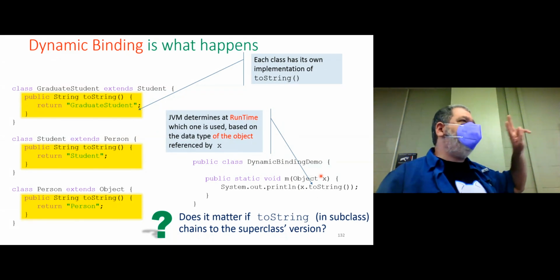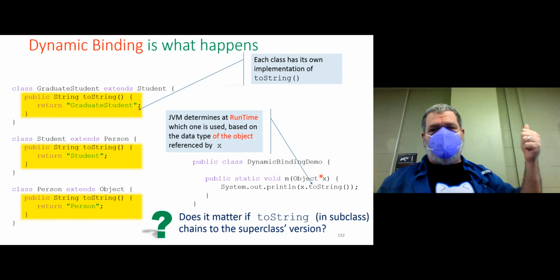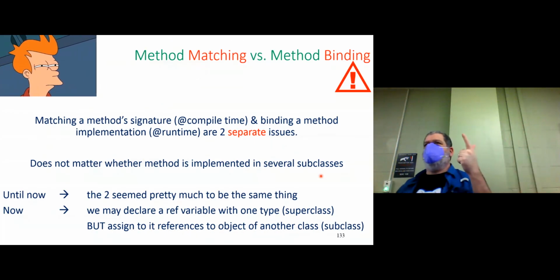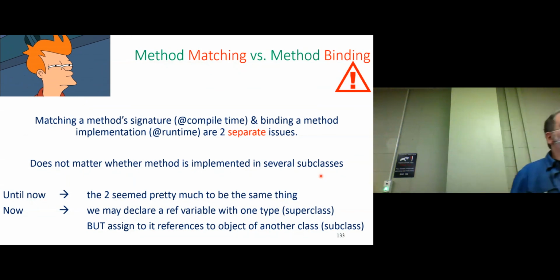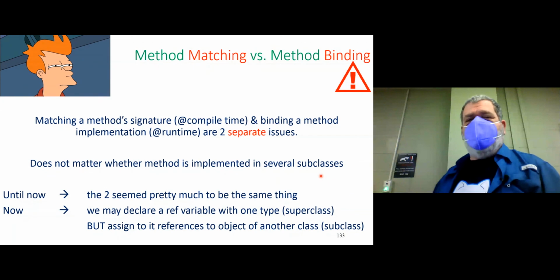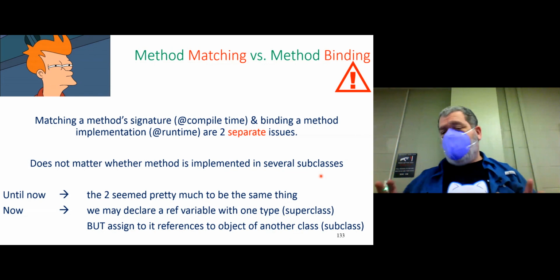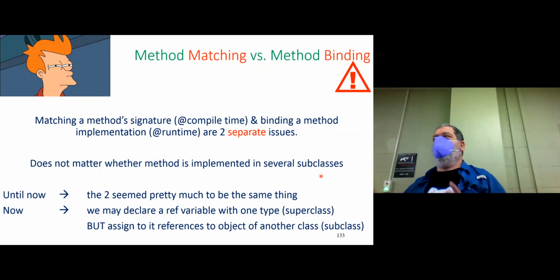So there are two different things going on, not exactly at the same time, one after the other. There's a check that happens at compilation time, and there's a check that happens at runtime. This is where what used to work without us worrying about it is suddenly getting a little bit more complicated. We have two different things, so let's give them names. The first one I'm going to call method matching. The second one I'm going to call method binding. I'm just going to give you the gist of it, and then we'll restart at this point next lecture.